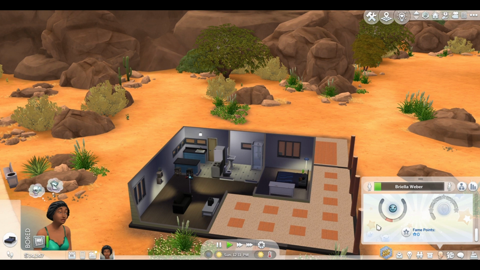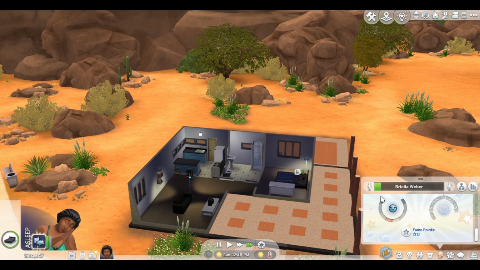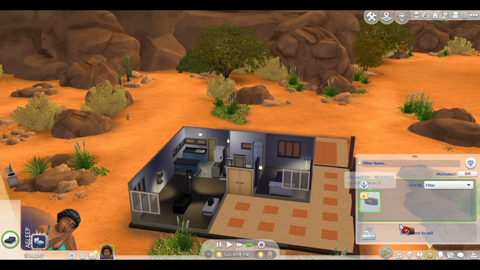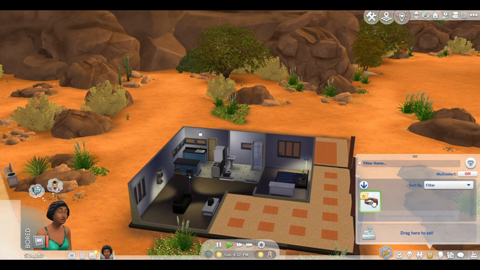This is where we find out about her personality. She's evil, so she's probably gonna be all red over here. If she was famous, you would see stars arise here, but you have to get famous for that. If they have anything in their inventory, this is where that appears. You could click on it and sell it, but it looks like this can't be sold, so we're gonna put it on the wall.